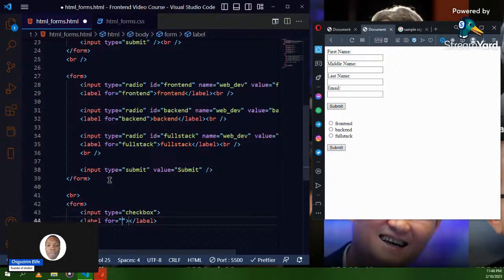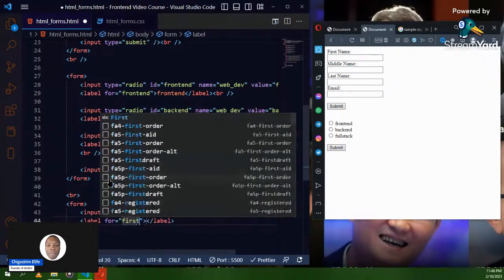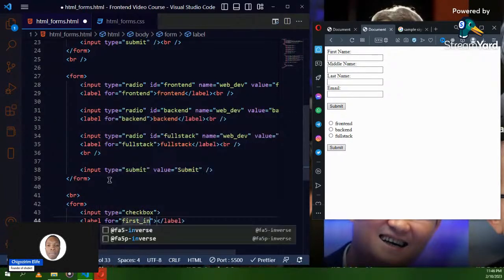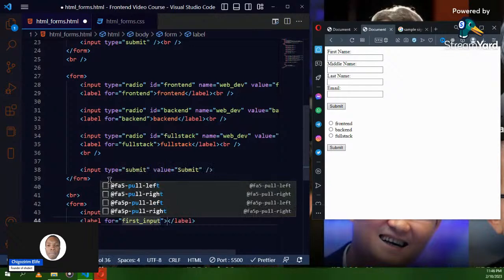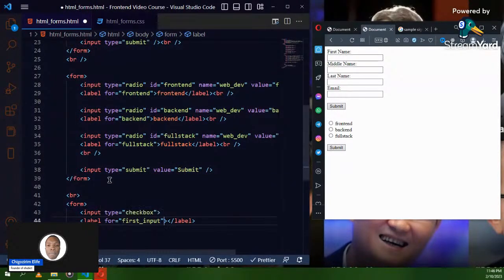So I can give this a name, first_input. Once I give it the name first_input, I'll have to go to this input on top and give it an ID, and the name of the ID will be first_input.